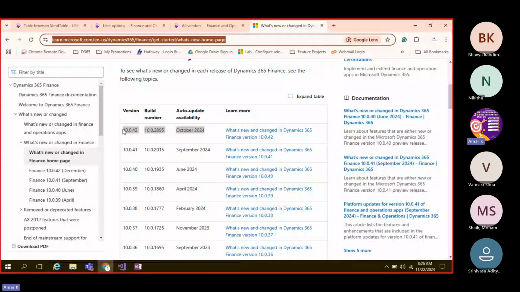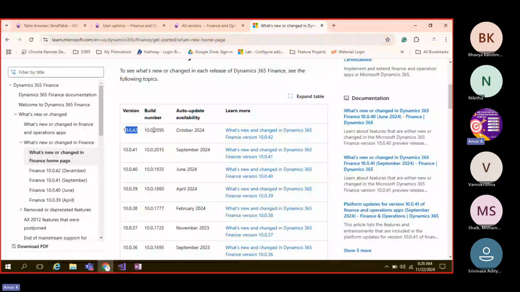If Microsoft releases 10.0.42, our systems will not immediately change to the latest version. We'll go for 41. After 43 is released, 42 is stabilized, and then we can switch to 42. This is the plan, but it depends upon the client and the company's norms.